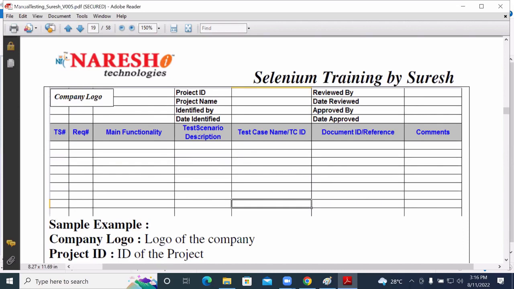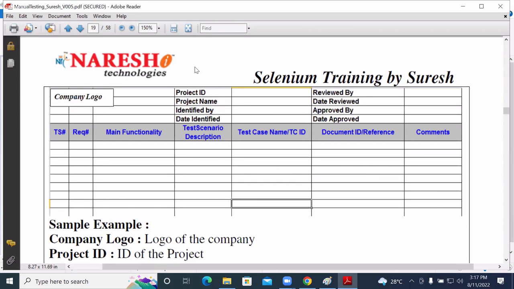Take the next one, reviewed by. Reviewed by is test lead. Take the next one. What is the next one? Date reviewed. You can mention a future date. Date reviewed is future date.